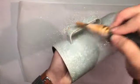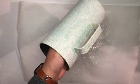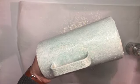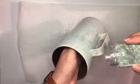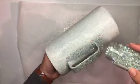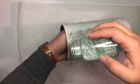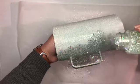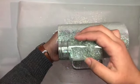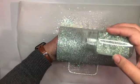And if you look in some of my previous videos, I know I went into detail with how to lay down flat your chunky glitter with a piece of parchment paper. I believe it was the hand painted tumbler that I did that has that explanation in it. So yeah, I just forgot to do it here, and obviously I would have done it if I would have remembered.